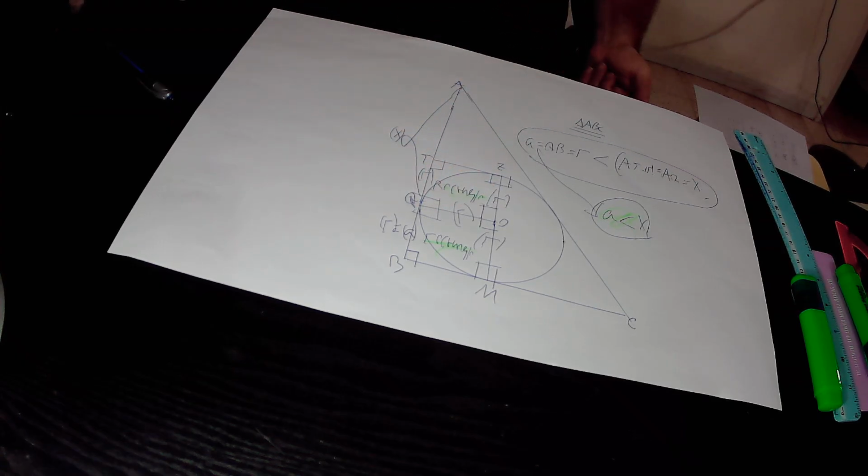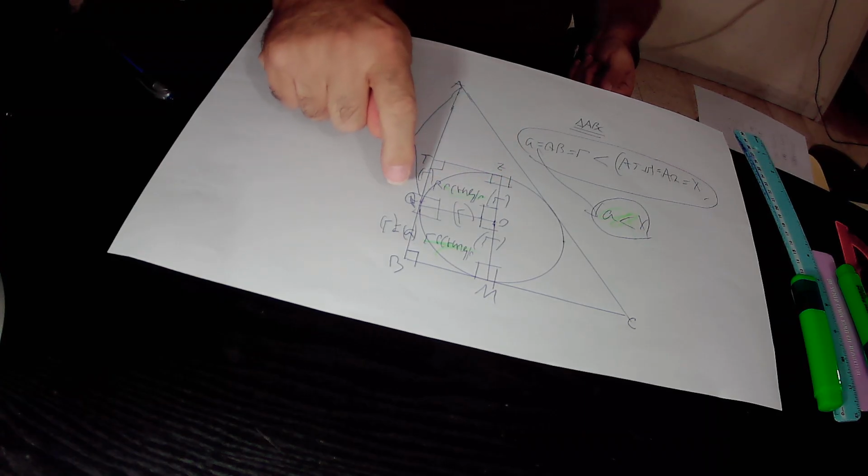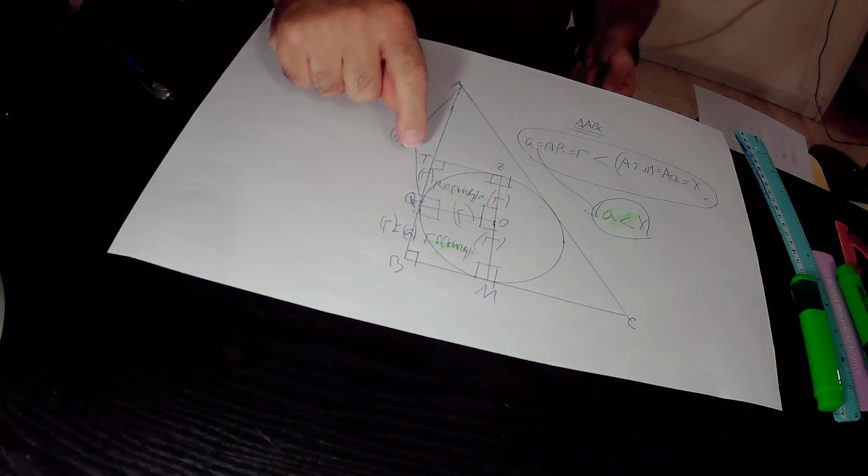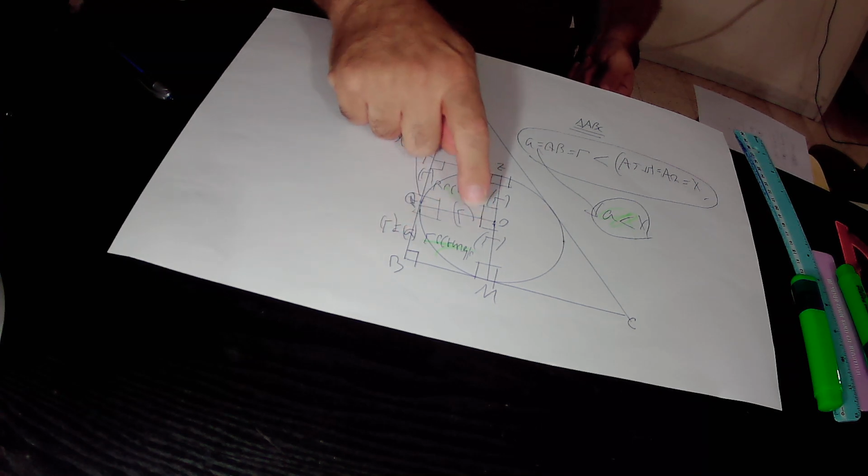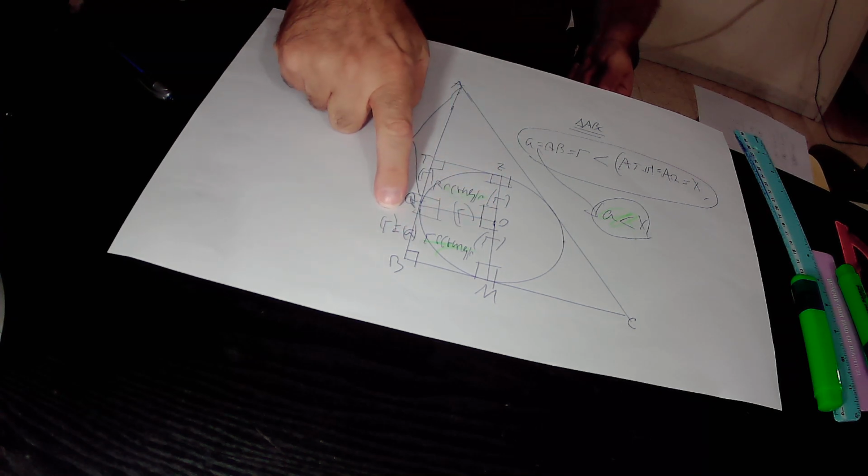But we also know that the opposite sides of a rectangle are equal to each other. So in the small lower rectangle OQBM, side OM must be equal to the opposite side QB. But OM is R, therefore the opposite side QB must also be equal to R in its length. So QB equals A, and it also equals R.